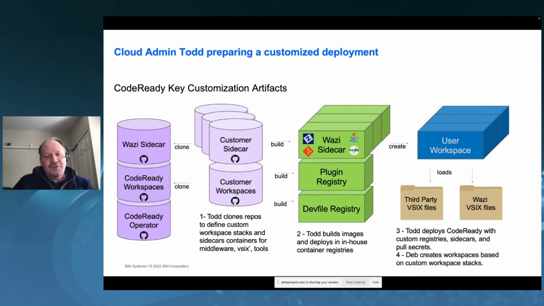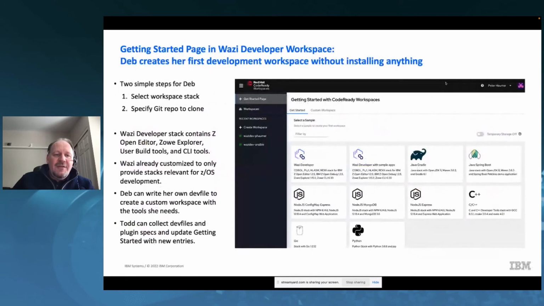Perhaps for different projects, you need different combinations of things. You need to bring in third-party stuff. And that's what you do: you create your own plugin registry, your devfile registry, and you publish them. This is well documented in our online documentation, and the Eclipse Theia and CodeReady docs give you good examples on how to do that. And then really all Kathleen has to do is come in, I'm in a particular project, I have a tile in here, I specify the URL at the top of my Git repo, I click on the tile, and she's up and running.